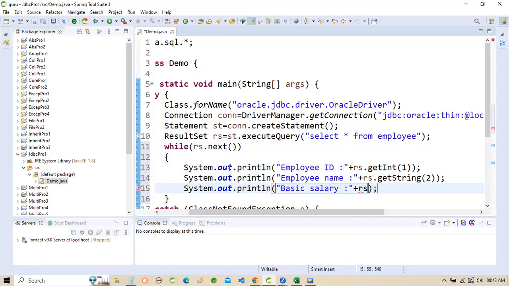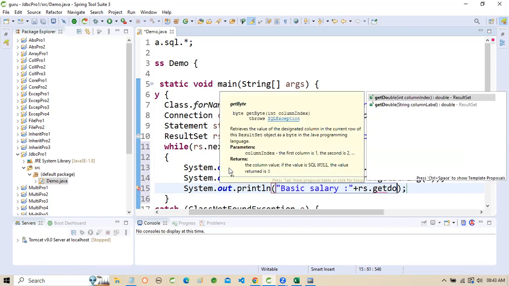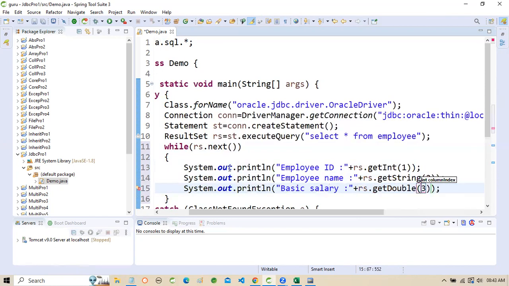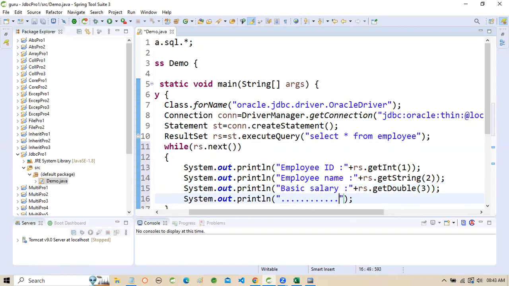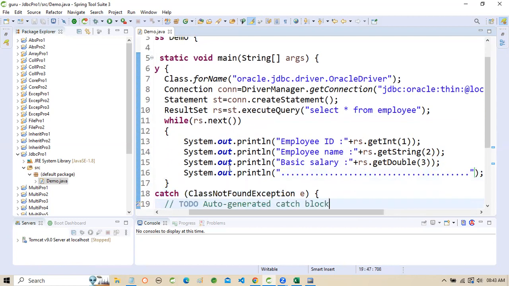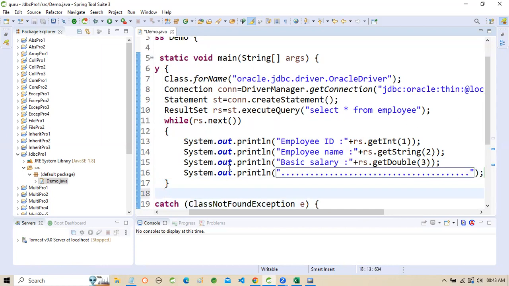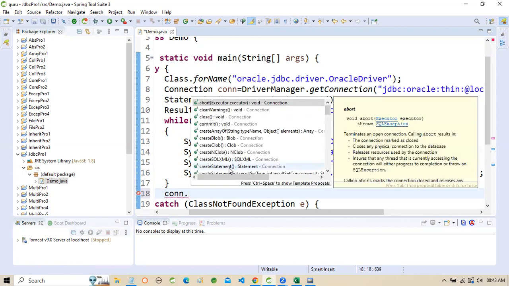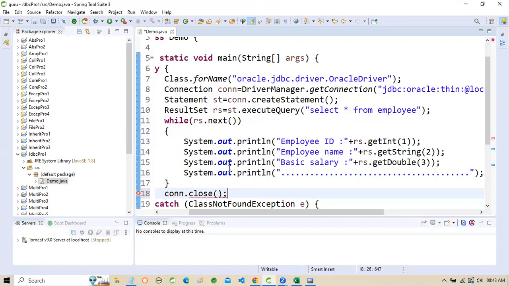So rs.getDouble and column number 3. After that we can show it with println. And after execution of this loop, we can terminate the connection. So con.close. Through close, we can disconnect the connection with the database.